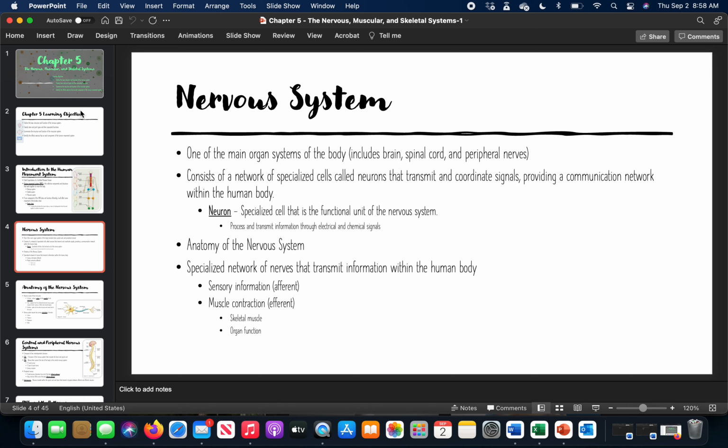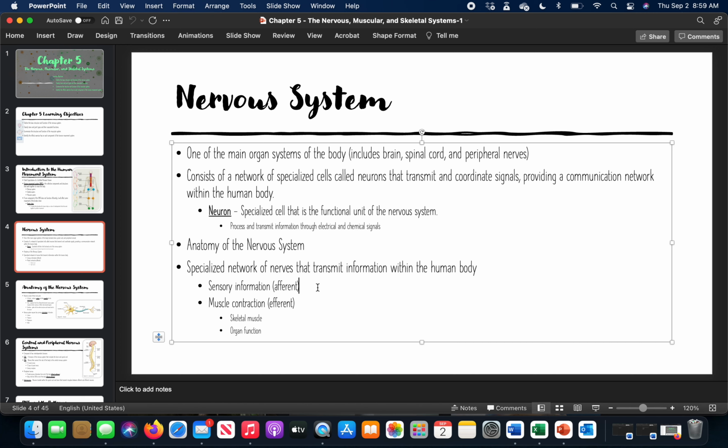As we go through here, a couple of terms that we really want to pay attention to are these bottom ones down here, afferent and efferent. Both of those are very important because they are the specific signaling that occurs as we move through a specific muscle contraction, or just in general, the afferent information that's processed.